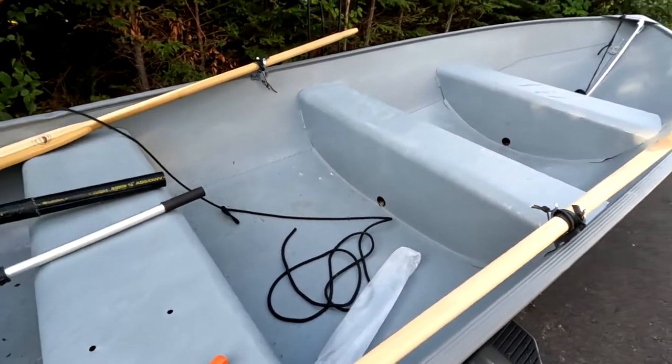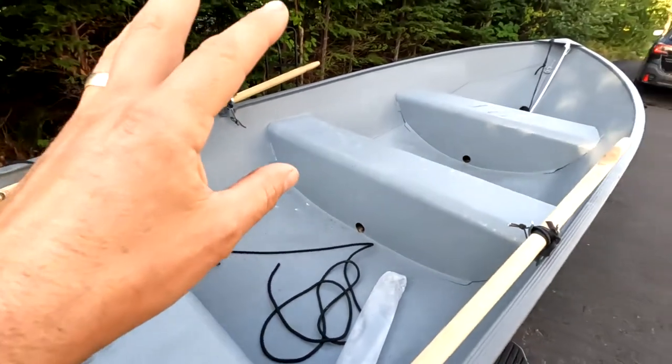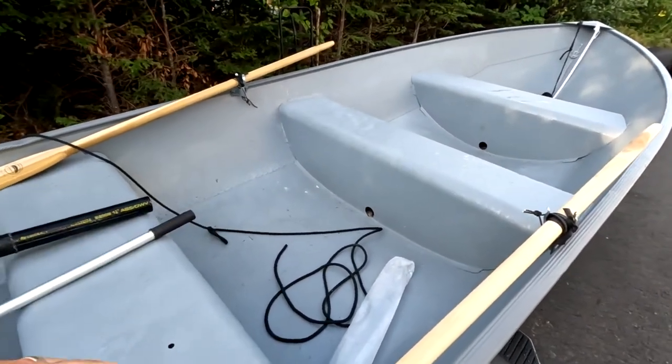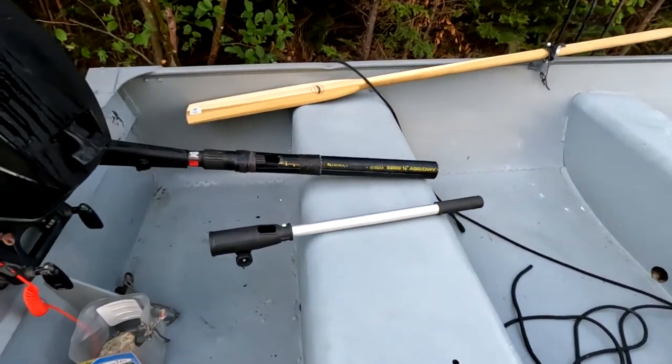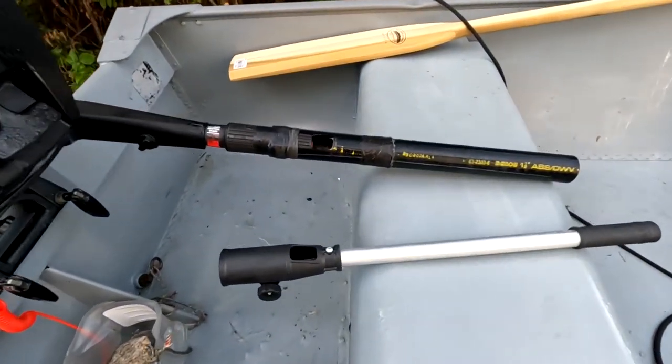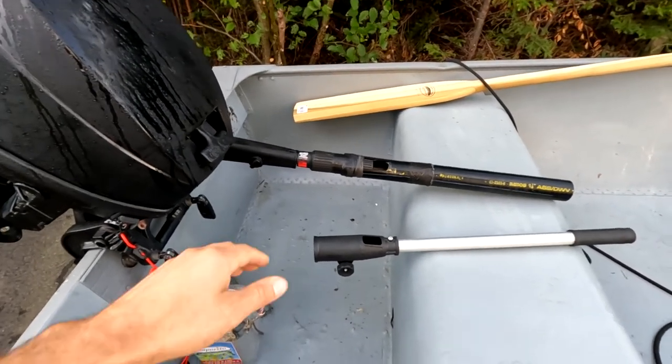But that's mainly because the propeller on the motor was wrecked, and the boat was in very bad shape. So I had to do a lot of fiberglass work and stuff like that. I should have filmed it all, but I didn't — I just wanted to get it done. So anyway, I took it out on the first trip.